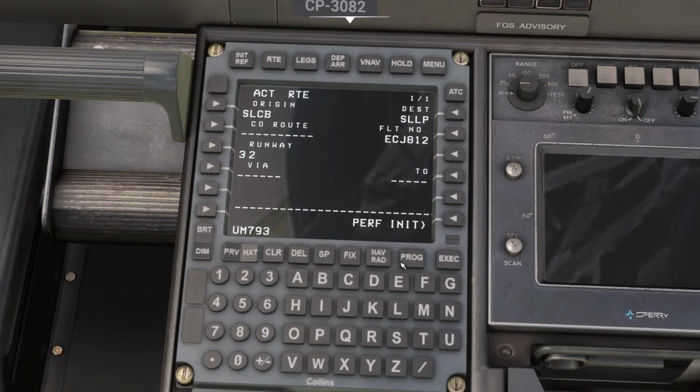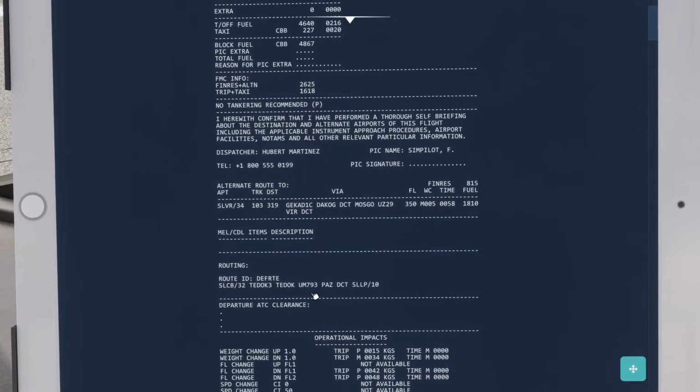It doesn't like it. So what shall we do? First we clear this out. So we could put in PADS first, and then there's no arrival really. So just PADS.